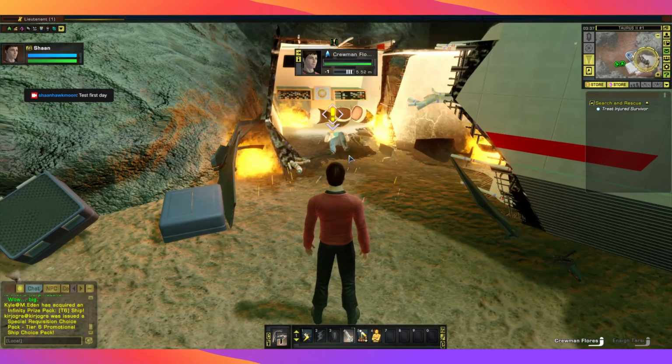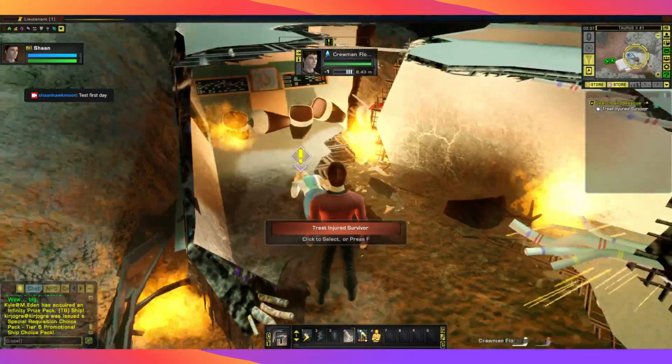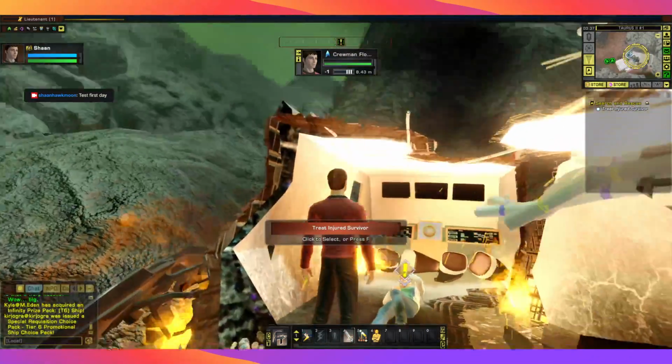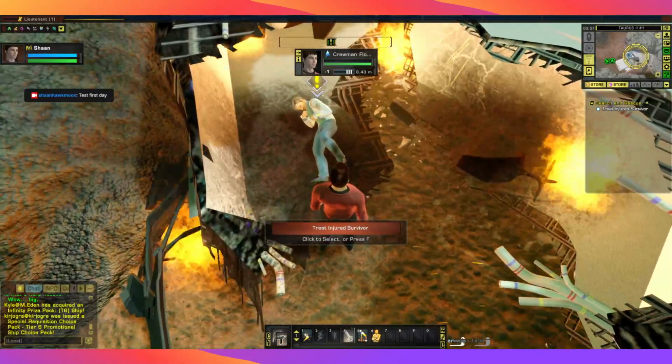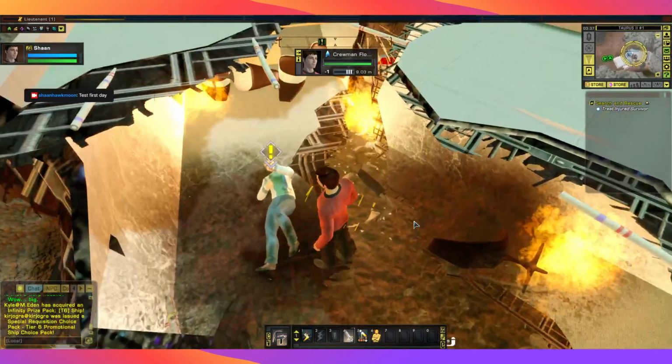Now here there's a guy laying injured. He's got an icon above him, tells us to interact with him. We can scroll around, hold the right mouse button down, get a better view. Treat the injured survivor.